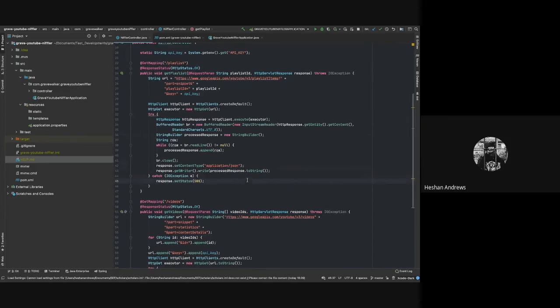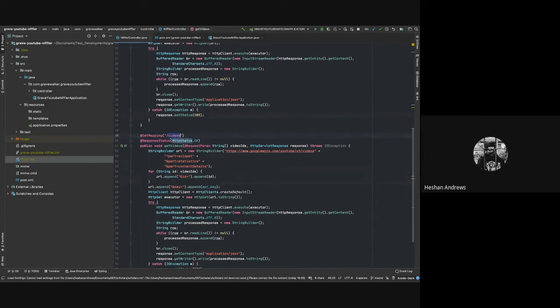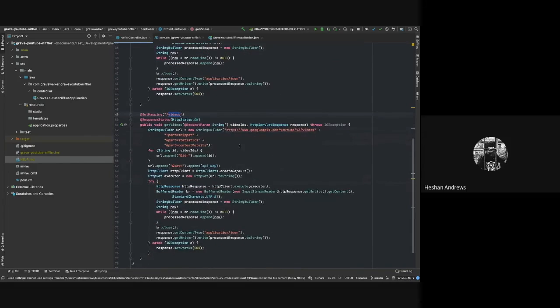In the same way, I have this other endpoint, /videos, in which I ask for snippets, stats, and content details, everything. I get all the video IDs from the request parameters, as a string array.